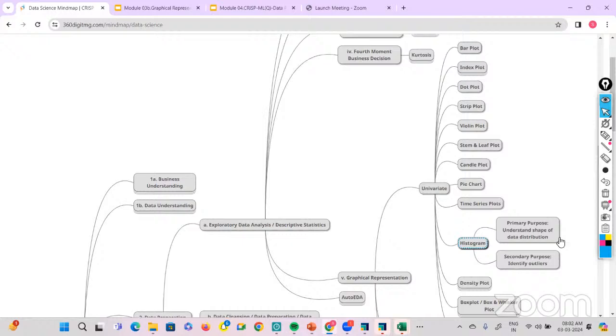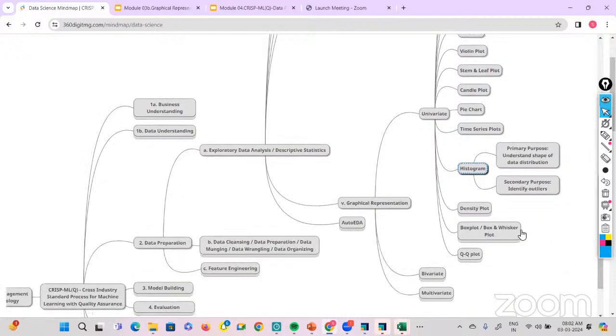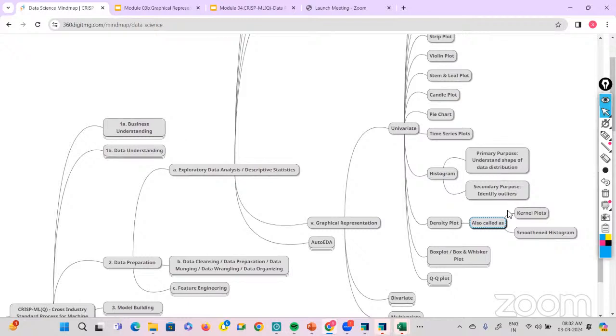What is the primary purpose of a histogram? The primary purpose is to understand the shape of the data distribution, whether it is normal or whether we have the tail towards the right or left. It can be understood with the help of a histogram. The secondary purpose is to identify the outliers. And the density plot is also the same. It is also called a probability distribution, kernel plot, or smoothed histogram.